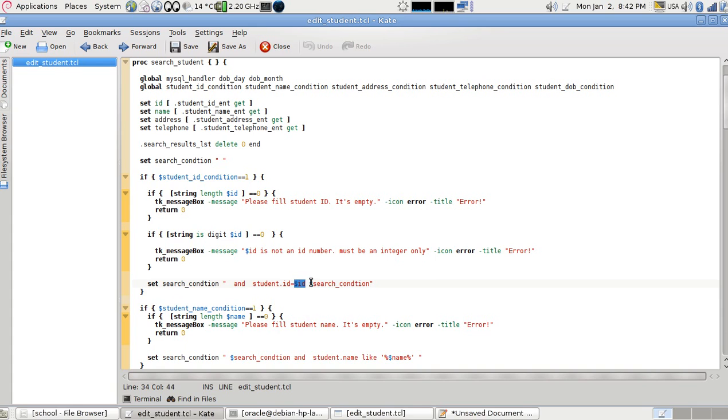I always append the older search condition to the condition building statement, to do and student.id and student.address and student.date of birth and student telephone number. This way I'm using set, as if you are incrementing numbers, as if you're saying set I as older I plus 1. So this is the same.